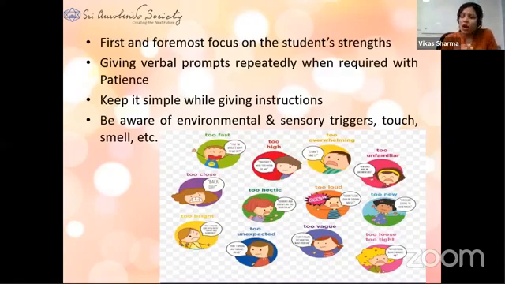First and foremost, for example, a child is with either ADHD, or autism, or any other disability in the class. So what will be my first step? I have to at least concentrate first on the positive aspects of the child. If I have that kind of stereotype thinking that okay, he is a child with autism, what strengths can he have? So that is a completely wrong notion, teachers.